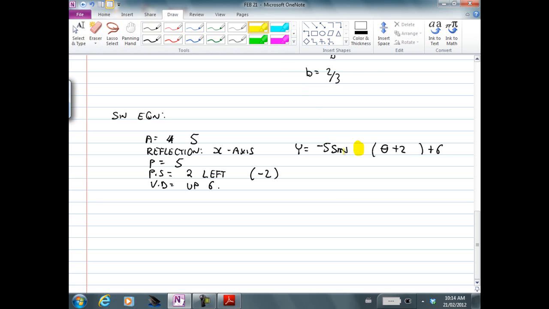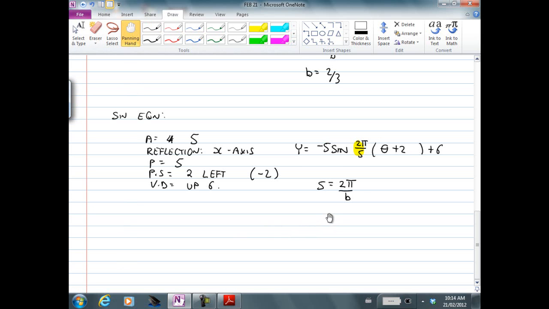Here is where it gets a bit tricky. Again, we're using the b value. So I use my formula. 5 equals 2 pi over b. And we just cross multiply. And you should have 2 pi over 5. That's it. Very easy. So guys, this has no tricks. Pretty easy stuff.